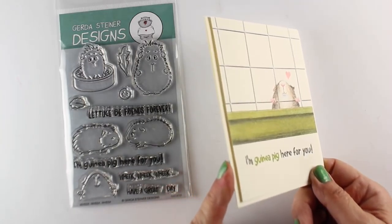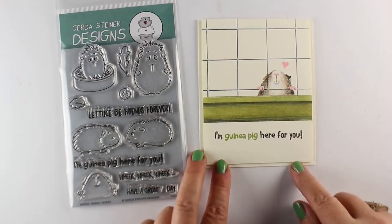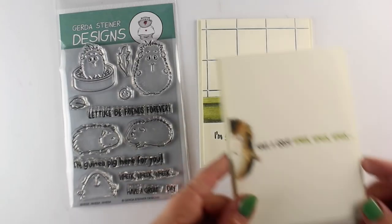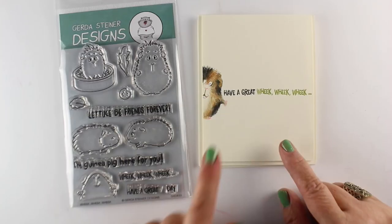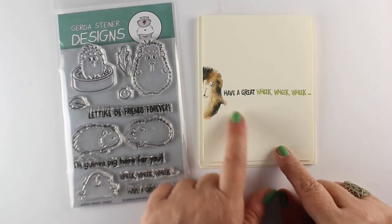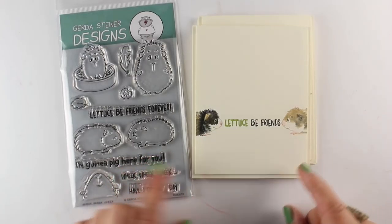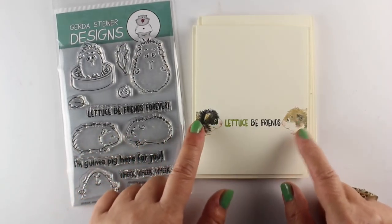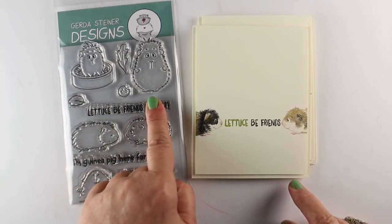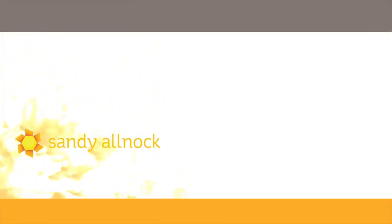I've mounted it now onto my card base with no space at the top and just space around three sides, which is a little different from my normal popped panel. I did a couple of other cards too — the peeking of that one little guy made me want to make the others peek. So this guy I used just part of him peeking in at an angle, moving his hand so he was kind of waving. And then 'let us be friends' — I just used the ends of each of these little guys with the sentiment in the middle. Now I have a cute little set of guinea pig cards to send out to friends!